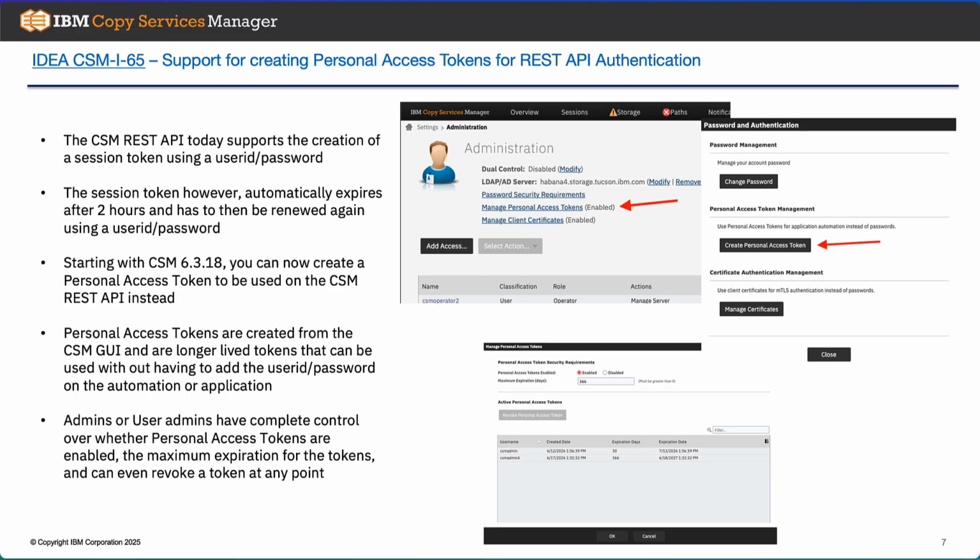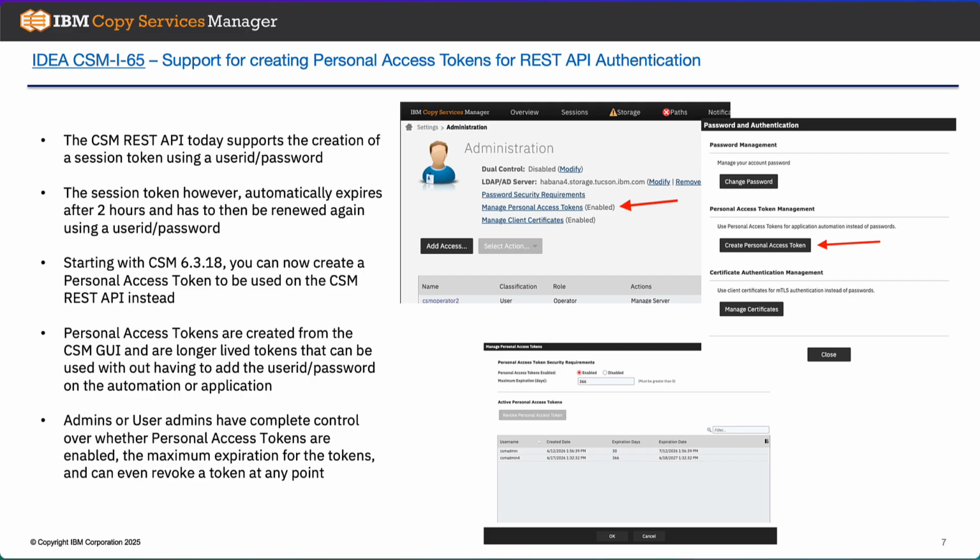And so you'll take that token, and just like you're using a session token today, you use the X-Auth-Token header on your call, put that token in, and make the calls. That token will then take on the user context. So whoever created that token, whatever authorization the admin or user admin gave them, that's what they'll have access to with that REST call as well.